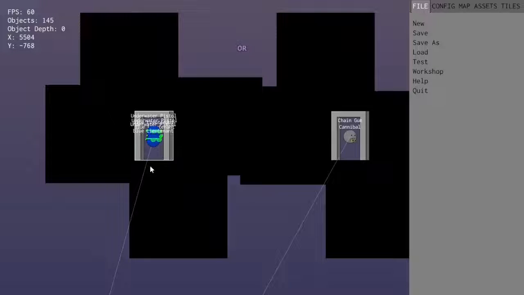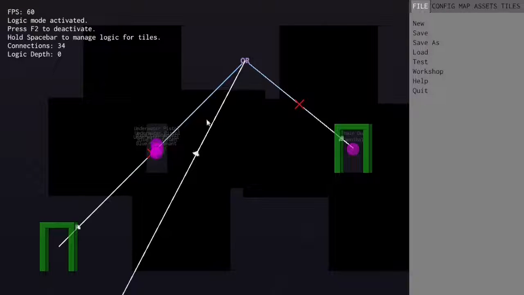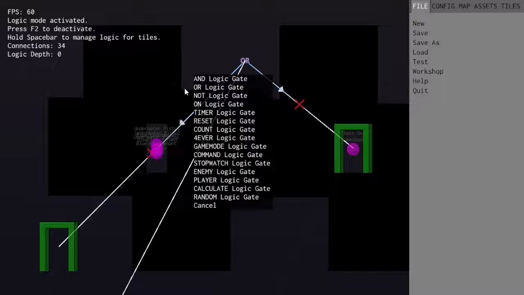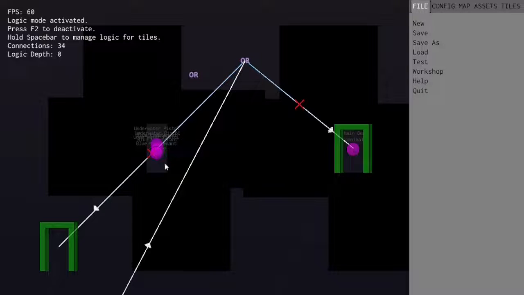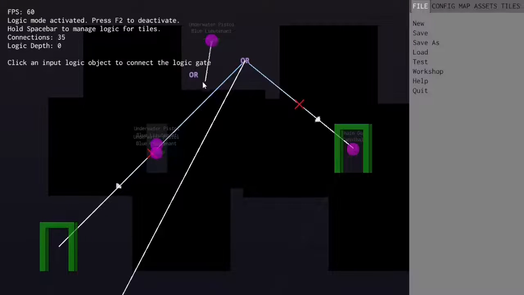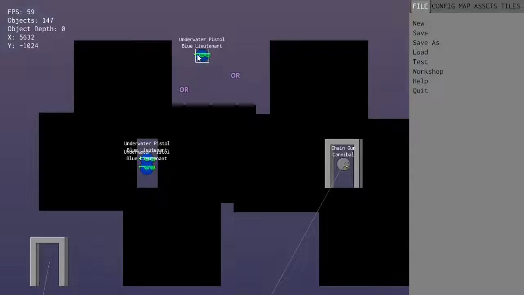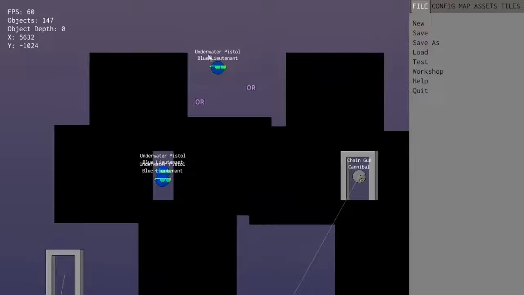So, how do you even tell that an enemy has been killed? It's pretty simple. Let's just make a dummy connection. This guy. You want to know if he's killed? That's how. This line will go active if he has been slain, and since he doesn't respawn, it'll just constantly be on.